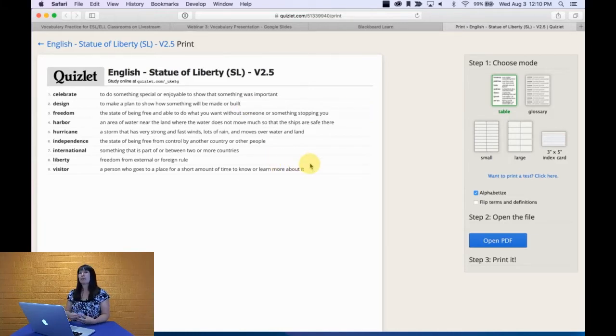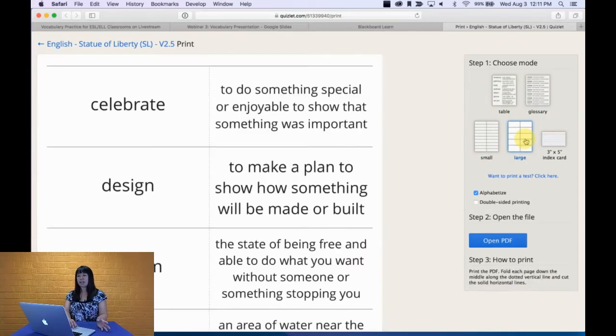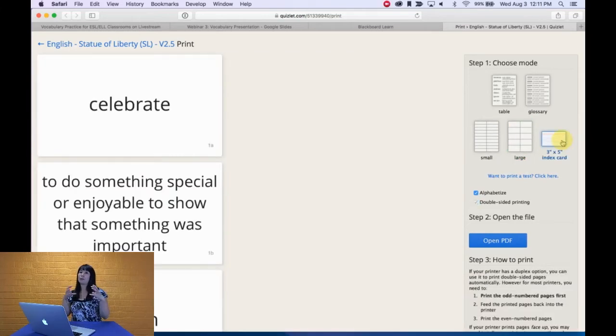On our iBook PDFs, we also put the parts of speech, a sample sentence, and an audio of how it sounds. Here you can see different ways that you can print this out. You could see a glossary type format, but more importantly, you can actually make flashcards for the students and have those printed, or make single flashcards. This is important because we are going to talk about a few games that use flashcards, so you just press print, cut them out, and you're done. So the idea here is that Quizlet is very useful when you want to teach students with word lists.